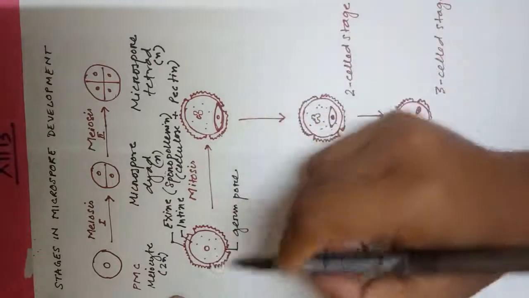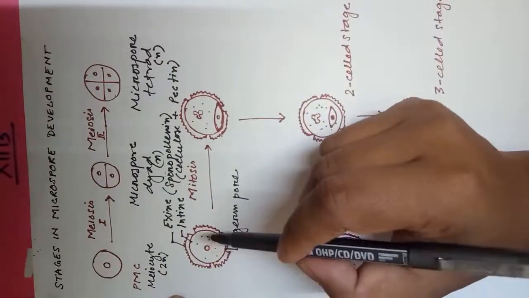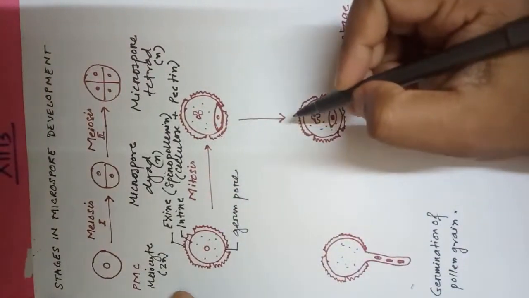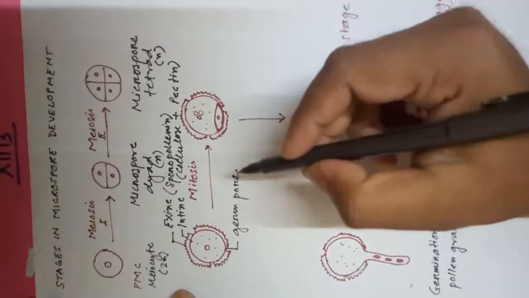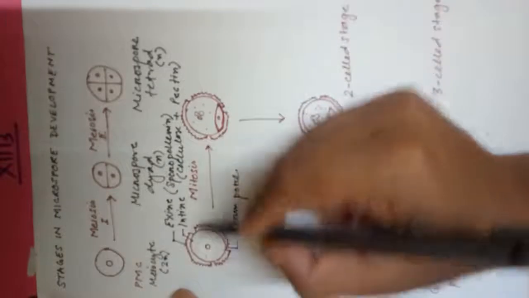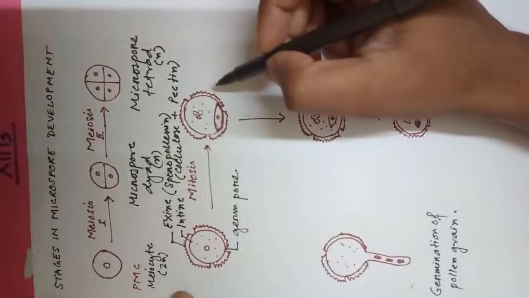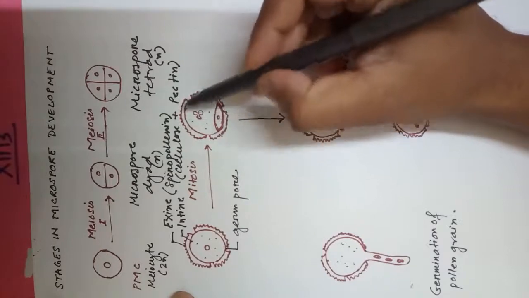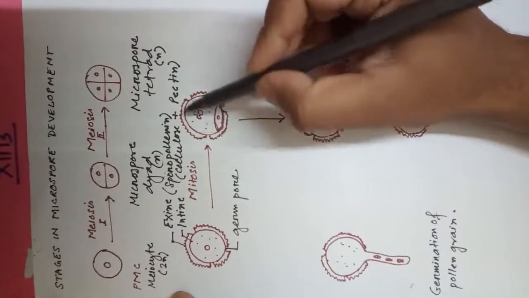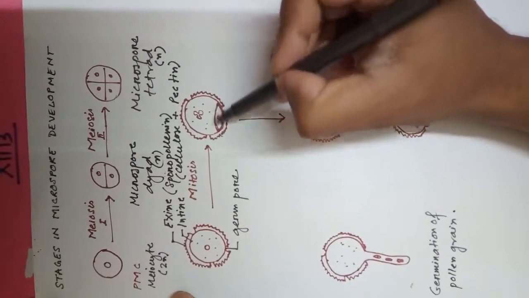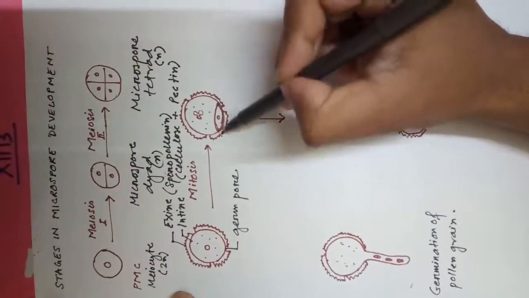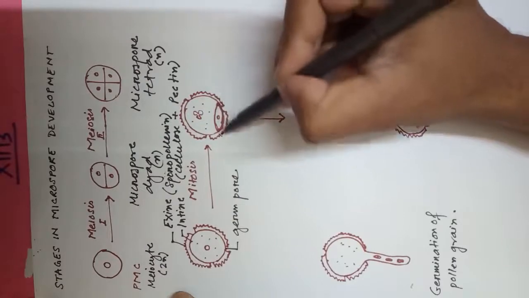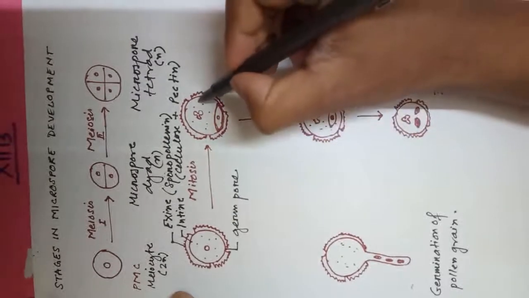Now this one microspore will undergo mitosis. You must remember, students, in mitosis the chromosome number remains the same. So this cell will undergo mitosis, and it will form two cells. Look at this diagram. Can you find the two cells? We have a big cell here, and in this big cell we have a small cell which is spindle shaped, attached at the bottom of the cell. Yes or no? So we have two cells, one big cell and one small cell attached at the bottom.